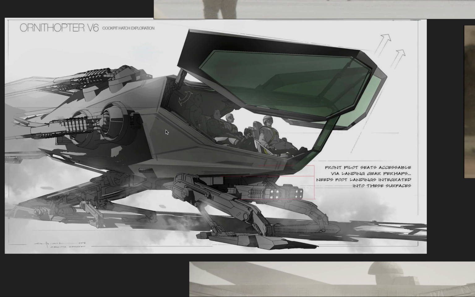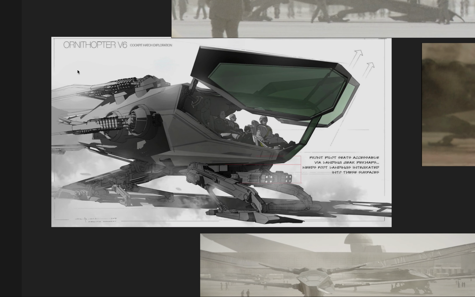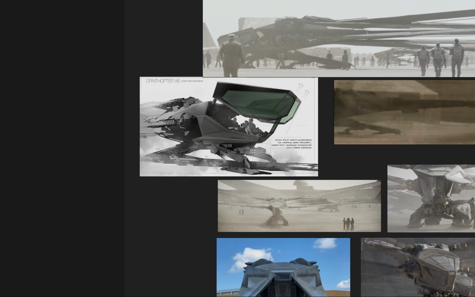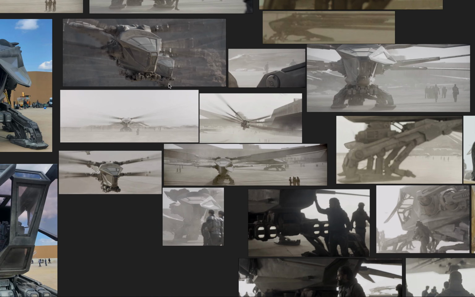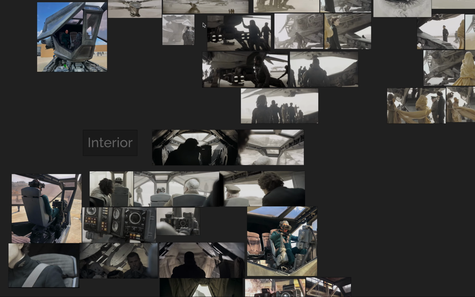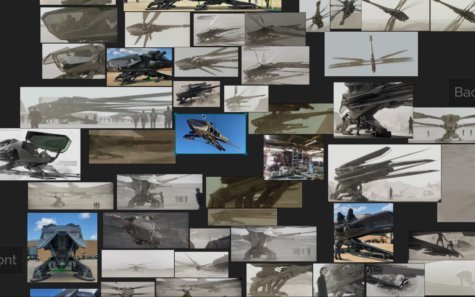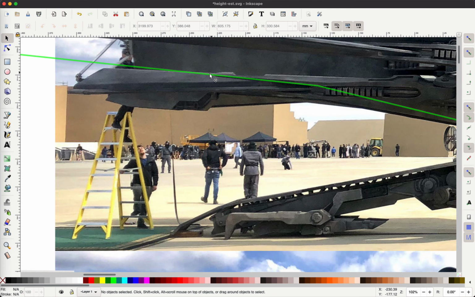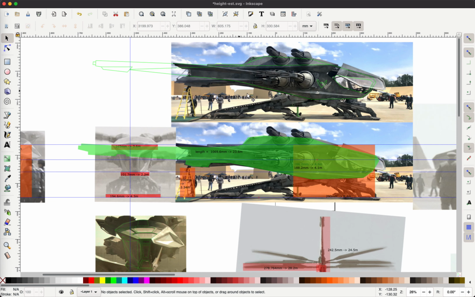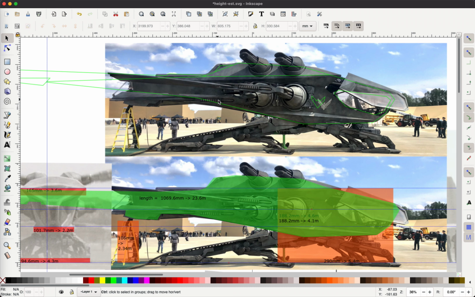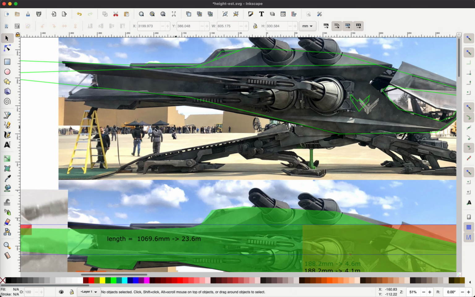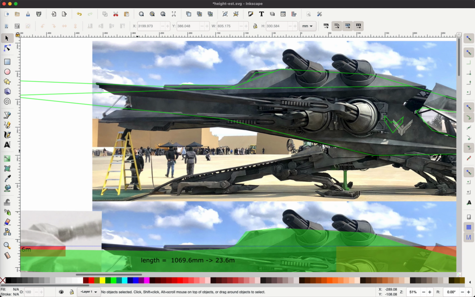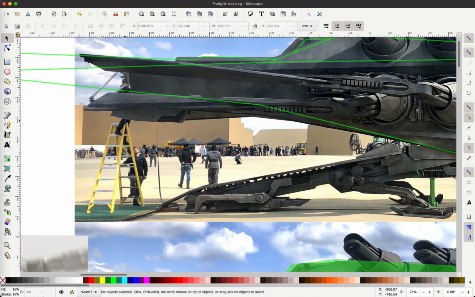Not going to be that useful, but you can also find some concept art from the incredible designers who did that thing. So you find all these pictures, and the next step, what I did, is I go to Inkscape and start playing and trying to do some shapes. But one of the important steps is to determine the aspect dimensions, like how big is that thing.